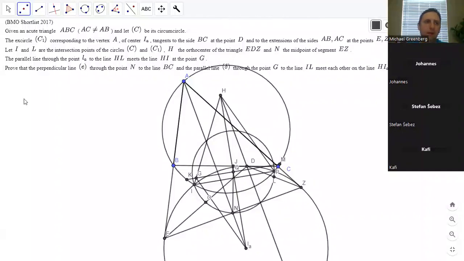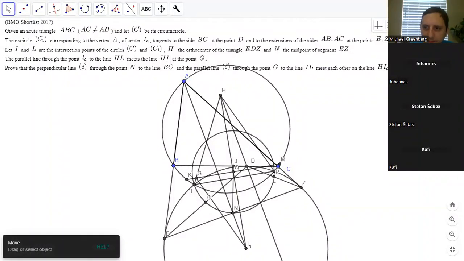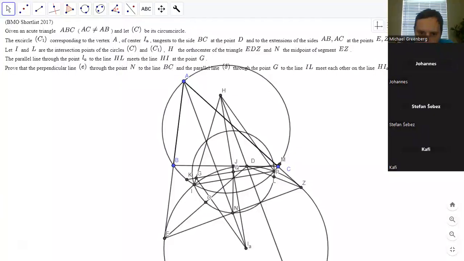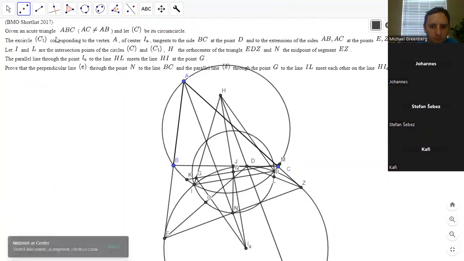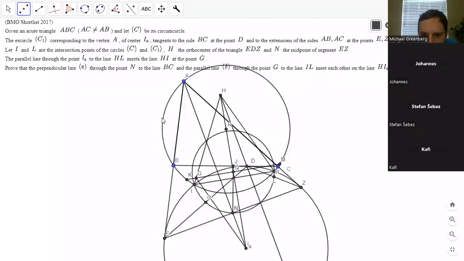So we showed that IA, Q, and the center of ABC are collinear. Yes. And we know that IA, Q, and H lie on the Euler line. So we have that IA, Q, center of ABC, and H are all collinear, and that proves that HI is HL. Okay, hold on one second. So if O is the center of ABC, by the inversion, does O invert to... wait, how do you know IA, O, and H are collinear?